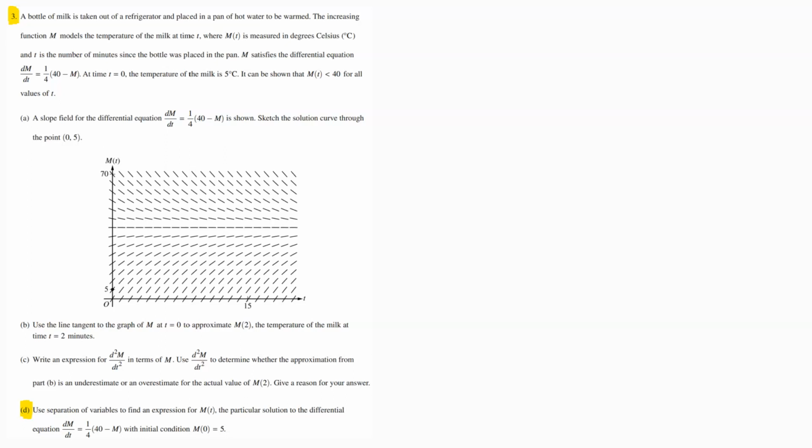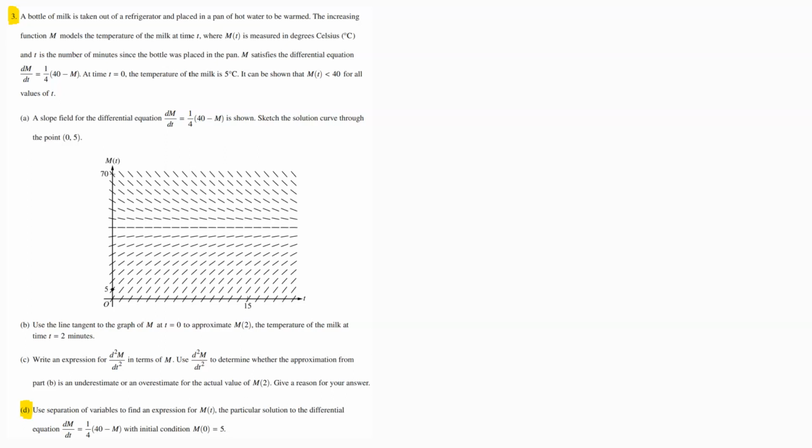Alright, I'm going to start video D the same way I started A, B, and C in case you didn't watch those. But I will tell you this, when you hit an AP Calc question that looks like a whole page, like you flip the page and you're like, oh man, I can't believe how much I see in front of me, you got to pause for a moment and take a deep breath. I guarantee you that the problem itself is probably not nearly as difficult as your brain is making it think it is, because you're just not used to seeing a full page of an AP Calc question. I'm not used to it. So when it happens, it can be overwhelming, and I really just recommend pausing and taking a moment before you dive into this.